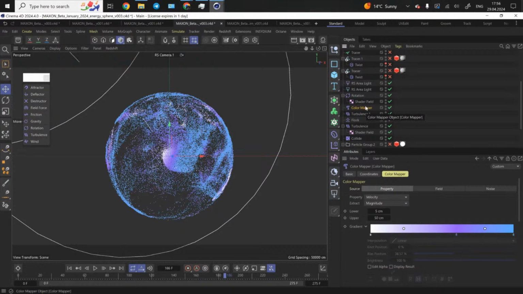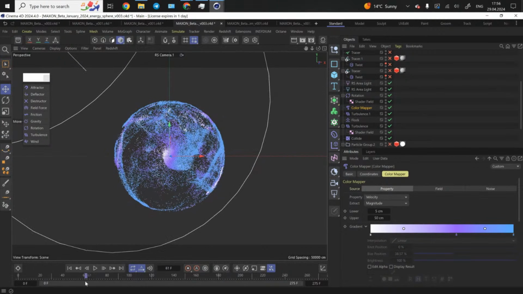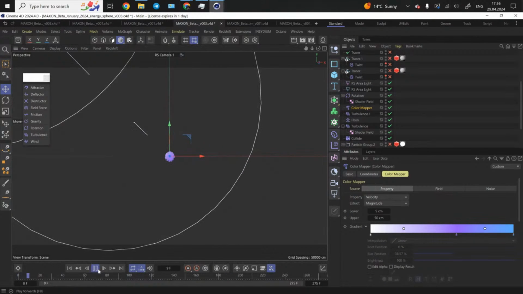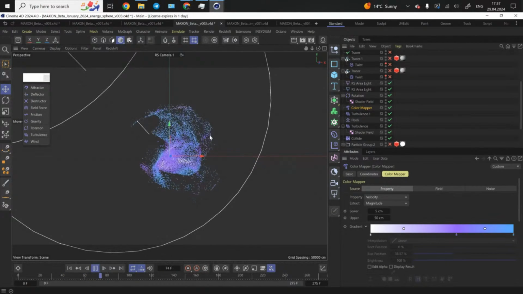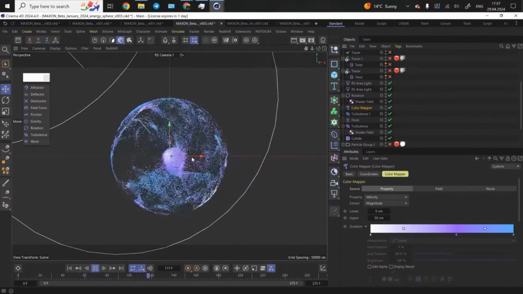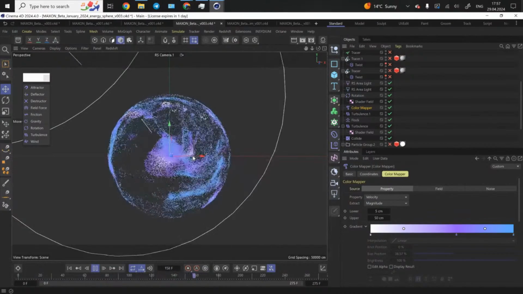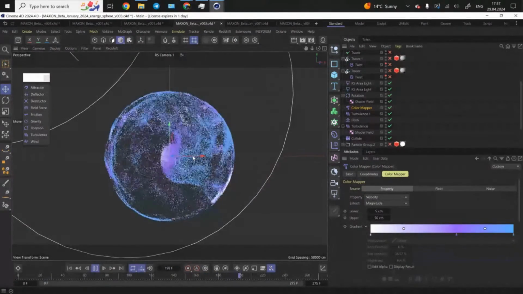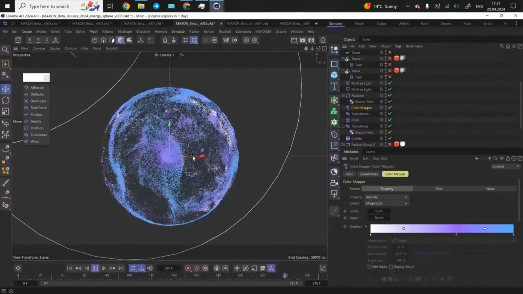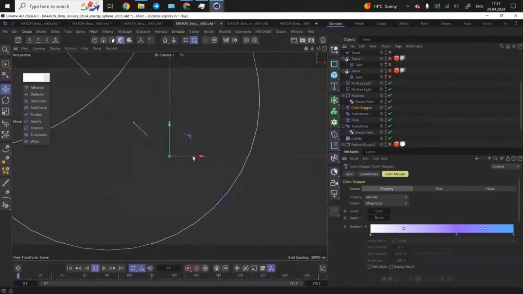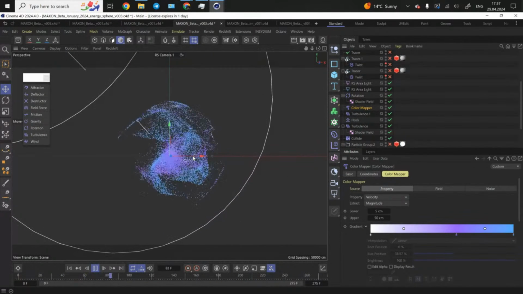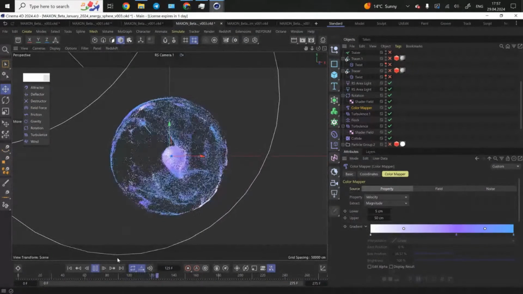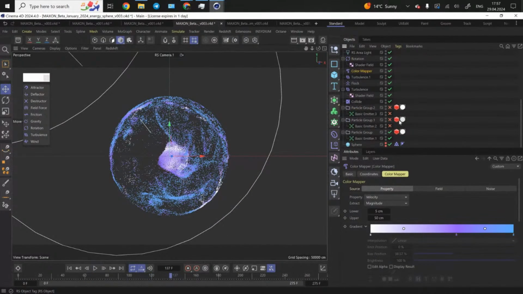Another thing, I had the color mapper. The color mapper yet again was connected to the velocity. So as soon as the particles reach higher speeds, they start having the blue color. When the particles slow down and start dissipating, we had the white color. And it's like an ever-changing animation, because the simulation is happening from the very beginning of the timeline until the very end. This is the movement I had here.